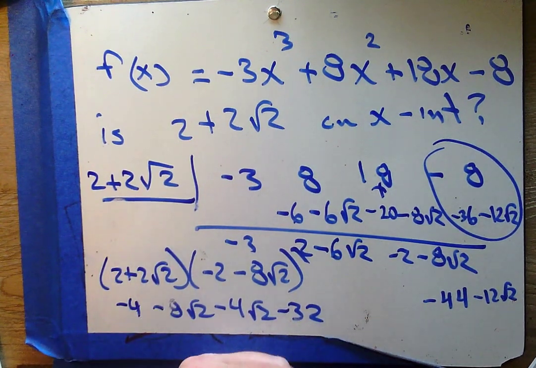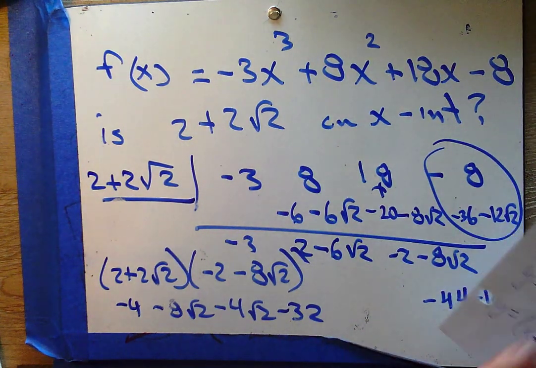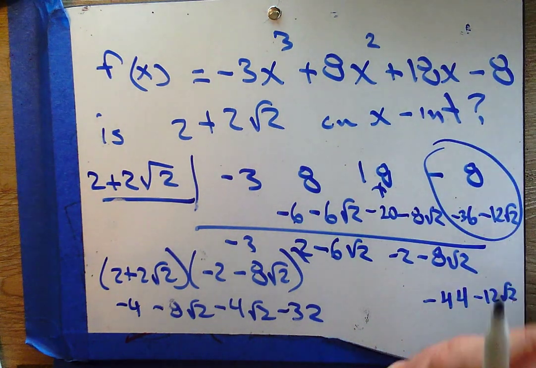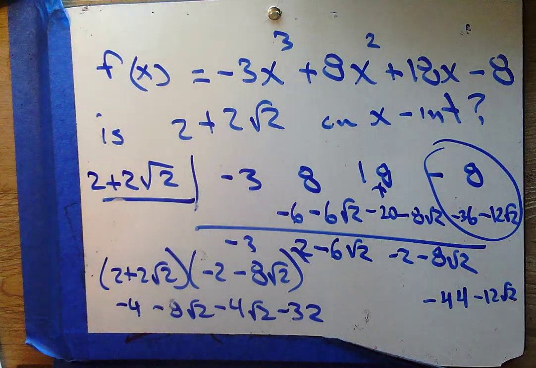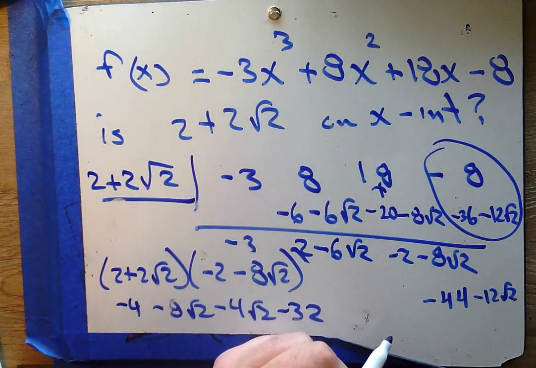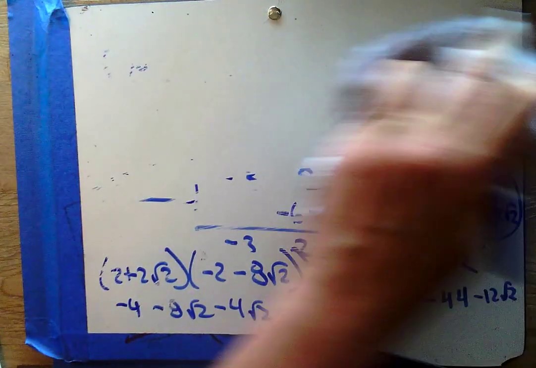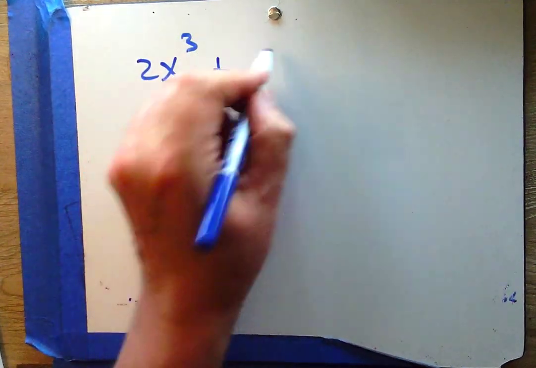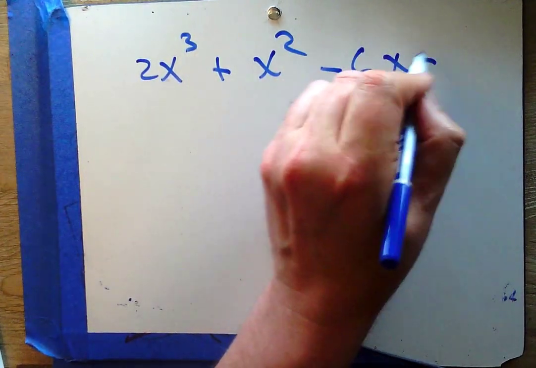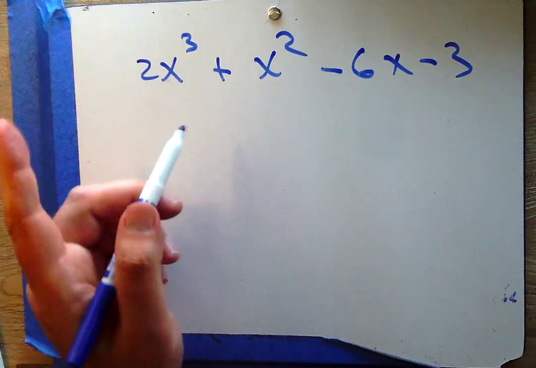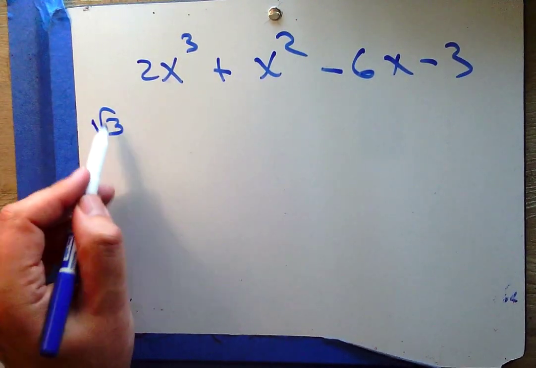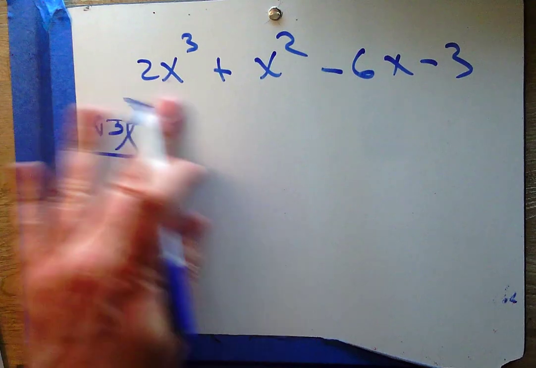So is that a factor? Nope. No, not a factor. Okay, so we are primarily concerned with finding factors, right? Find me those factors. And I know I found a factor when my remainder is 0. Now, sometimes the problems are going to be really gentle, like this one, 2x to the third plus x squared minus 6x minus 3. I don't know if you recall a few minutes ago, we did this with synthetic division.